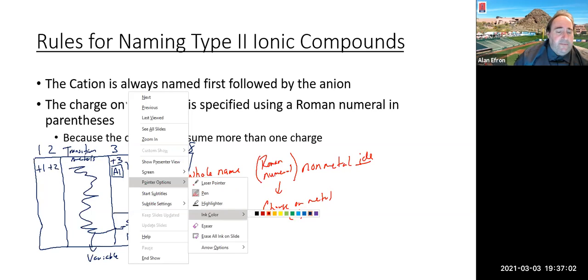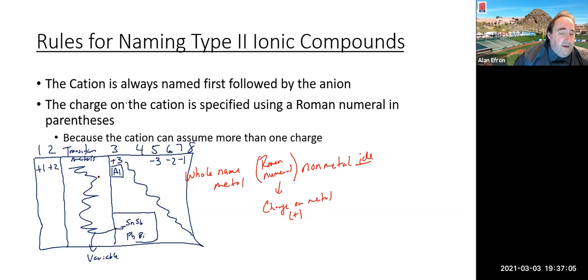There are 3 exceptions in the transition metal region that also have fixed charges, and that is zinc and cadmium. No matter what the situation is, even though they're transition metals, they will always be +2, and silver will always be +1. So those are 3 exceptions in the transition metal region that have fixed charges. When we talk about type 1 metals, it's anybody in group 1, group 2, group 3, and these 3 red guys here: zinc, cadmium, and silver. Anybody that's type 2 is pretty much all the metals outside of that, the transition metals and so forth.